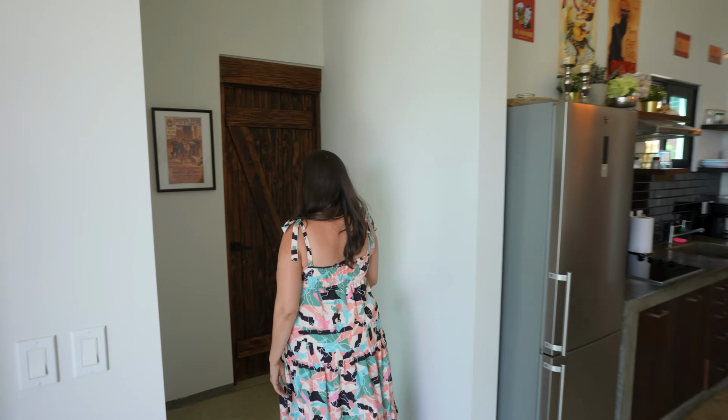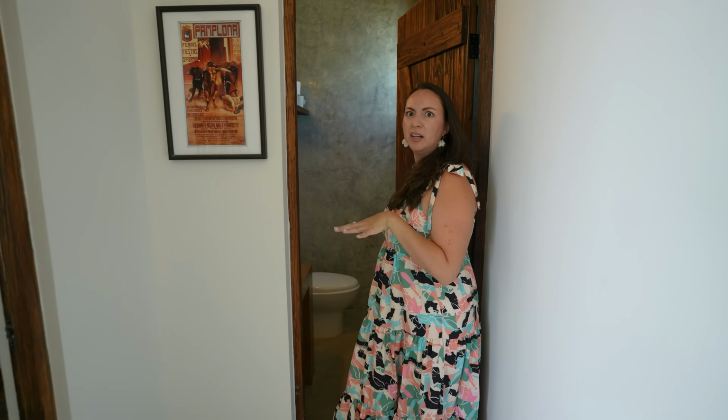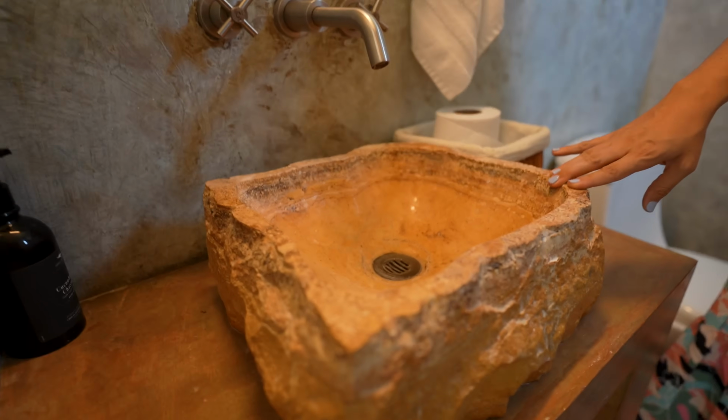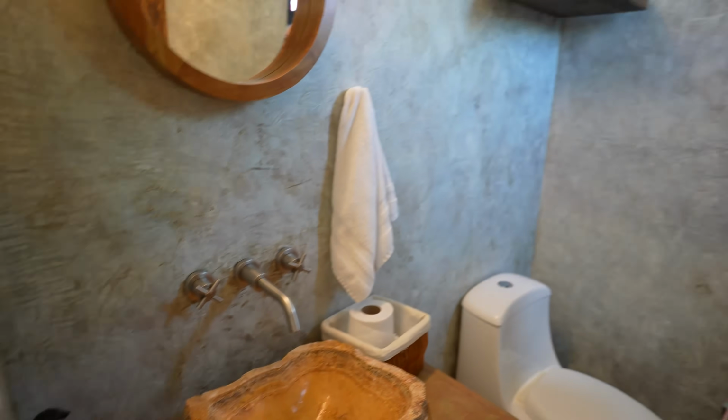All right, so here we are back in the house. There is one middle bathroom here. Yeah, like a common bathroom. They're all kind of similar, but I really like them. I love this stone sink. Oh yeah, it's cool. The decoration is very simple, with the doors and wood and all that stuff. So yeah, it's kind of rustic, nice.